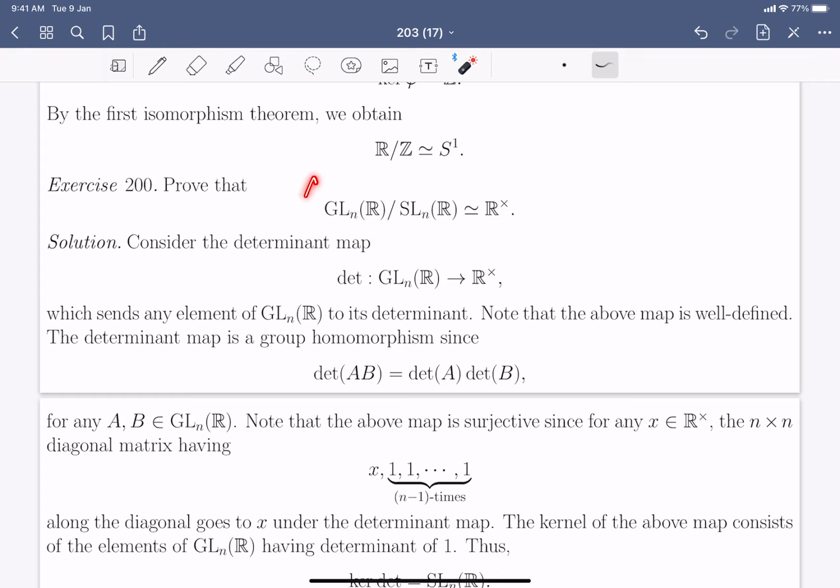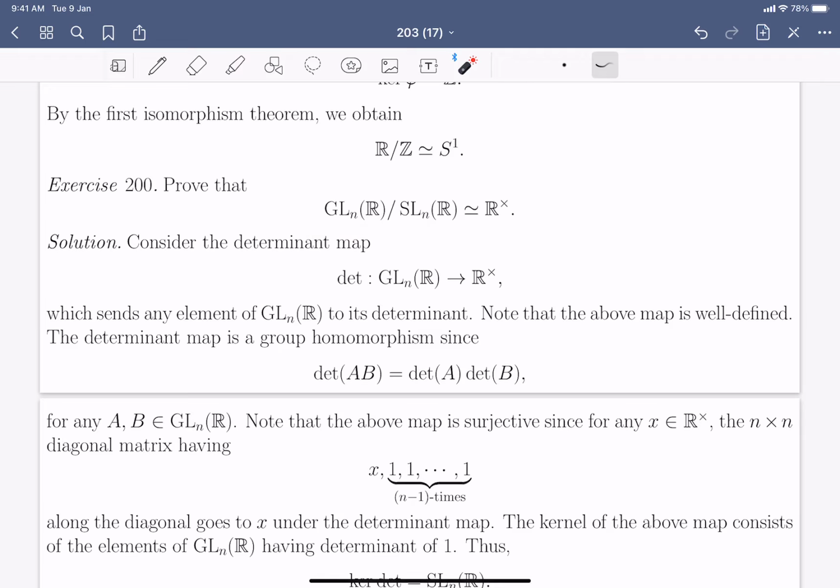Whenever you see such notions, a group quotiented by some subgroup, it's good to make sure, to convince ourselves, or to recall, whether this is a normal subgroup of GLnR or not. This is a normal subgroup of GLnR that you have seen. If not, then try to do it right now.